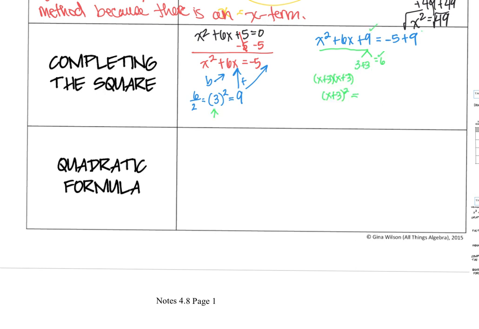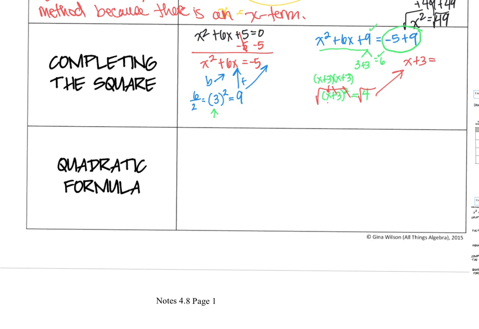Now what is this equal to? We're going back up here to the top of this equation. On the right side, we have negative 5 plus 9, which is 4. So now that we have two perfect squares on either side of the equal sign, and again, we're trying to get to this x inside the parentheses, we can take the square root of both sides. So the square root of a squared, they cancel out, and I'm going to come up over here. We have just x plus 3. Basically, the parentheses and the squared sign come off. We are left with what was inside the parentheses, and what are we equal to?